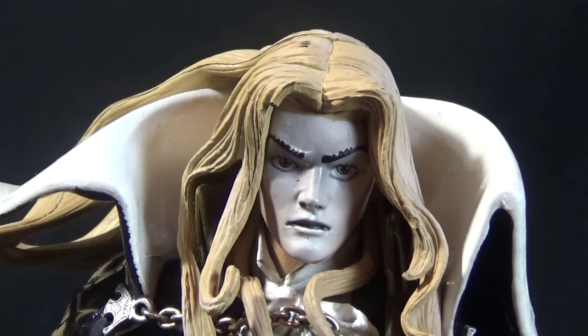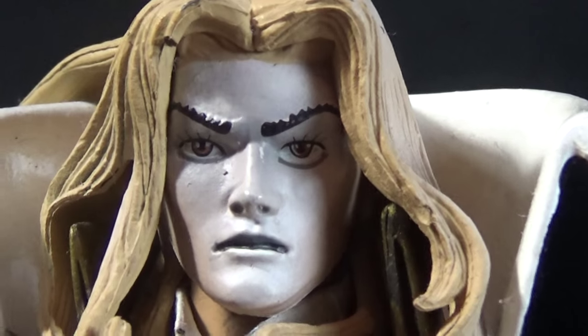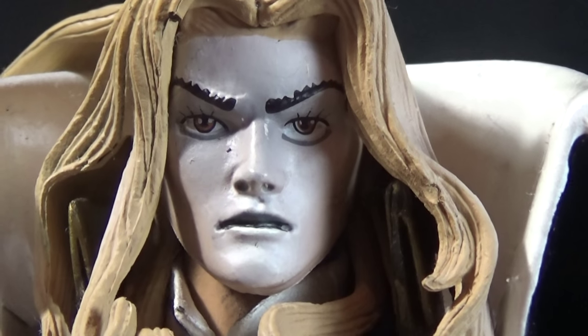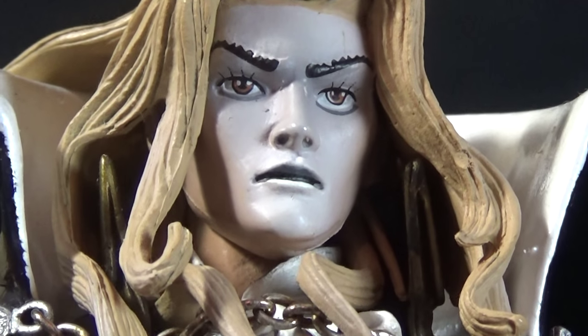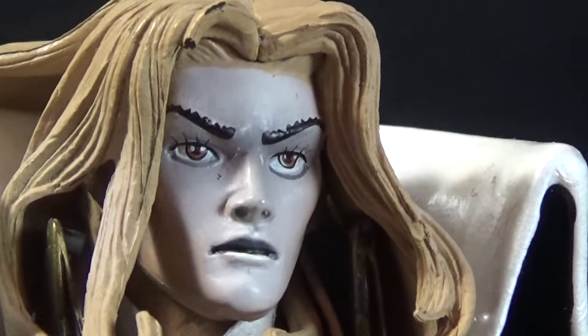If you couldn't tell this figure is based off Japanese artwork, just take one look at the face and the hair — this thing has a very anime quality to its appearance. I've never played any of the Castlevania games where Alucard appears, so the only Alucard I know is from Universal's Son of Dracula, though it's a completely different character. The face has a lot of painted detail — his eyes are very large and expressive, and he's got a pissed-off look. His face is painted white to make him look pale, but ironically that doesn't carry down onto the neck, so his neck is a normal flesh tone, making it look like he's wearing white makeup.